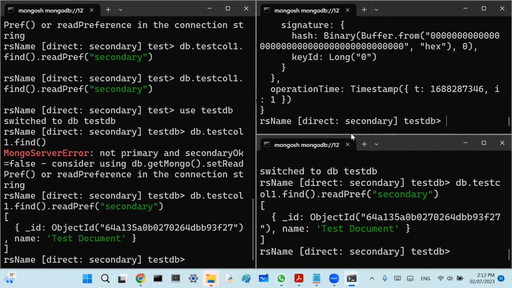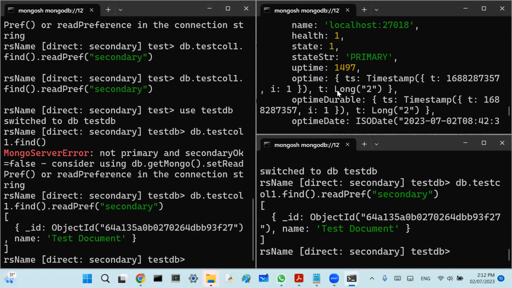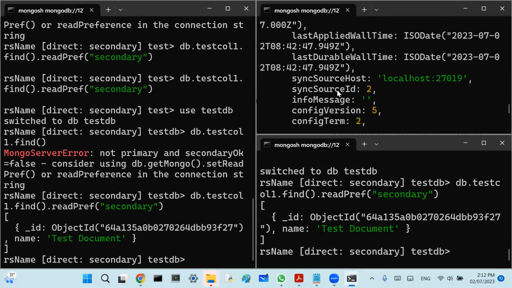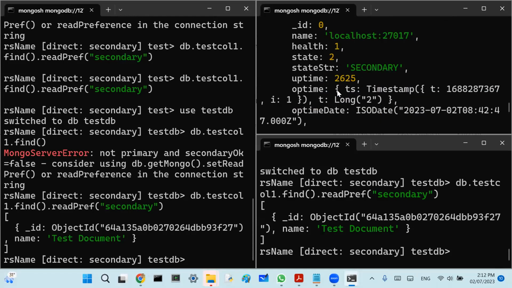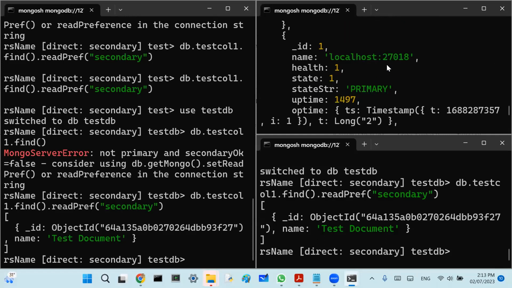Now you can just check what has happened with rs.status(). Just type it here, rs.status(), to see what has happened. We have a new primary, 27018.